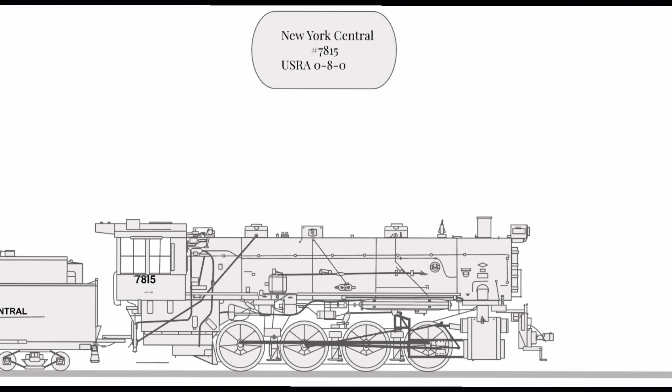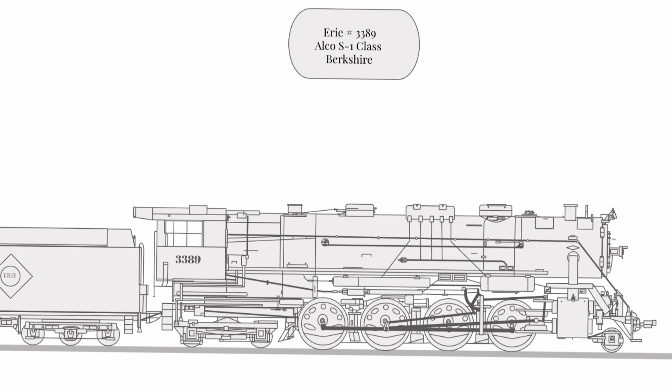This 0-8-0 is actually the last train I would make for a little while because it was summer break. I'm making these all on a school Chromebook, so I didn't really open it at all over summer. I didn't make any trains over summer break until I went back to school in ninth grade. The next one is this Alco Erie Berkshire — the first one I made in ninth grade. I liked this one a lot when it came out, especially the way the drivers looked and some of the detail.